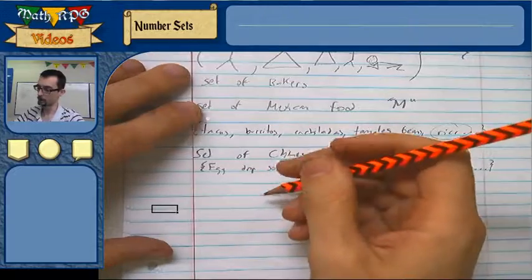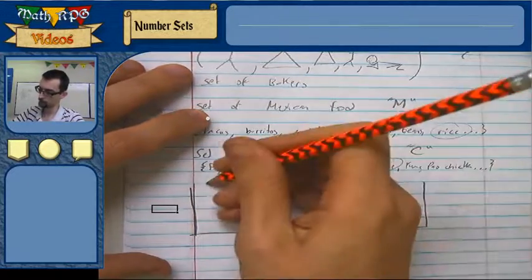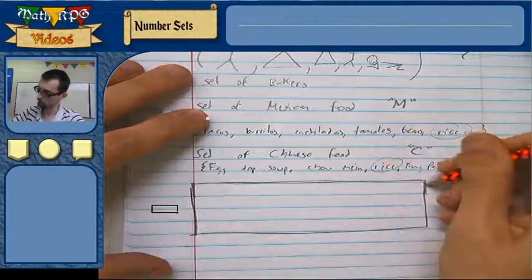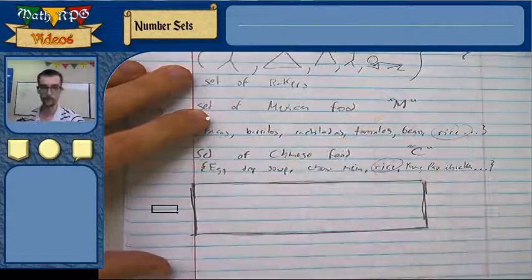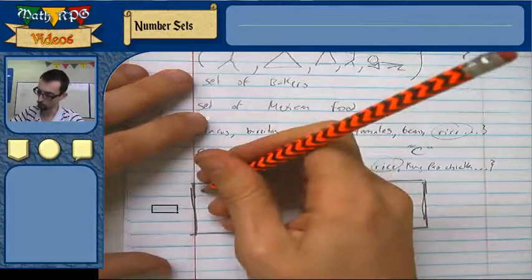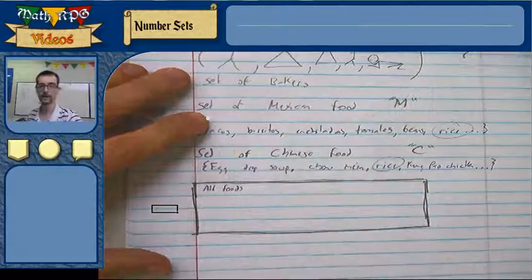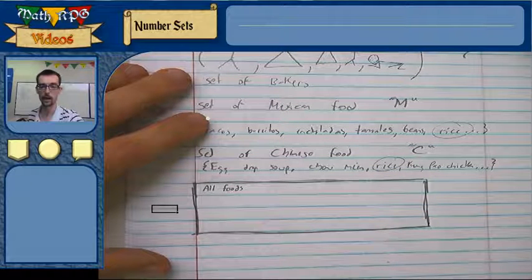I could draw. Here's my table. Maybe here's a store I go to buy food. This is Walmart, maybe, right? This is HEB. Okay, and inside this store has all the foods possible. Okay, it has everything you can imagine, right? This is a super HEB. It has everything that you could buy.